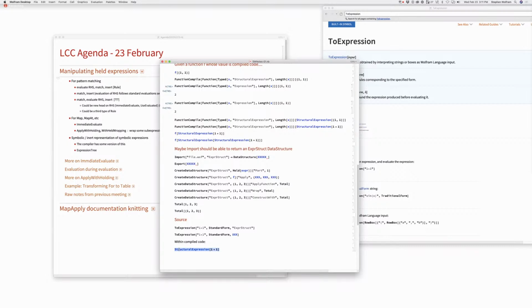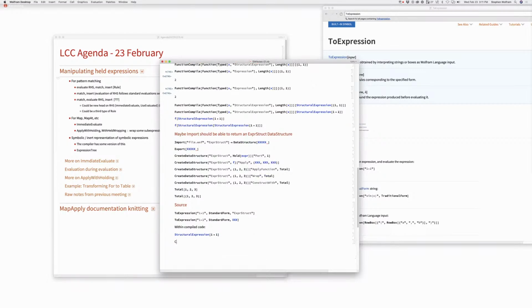But I argue that on the way out, structural expression is stripped by compiled code. But on the way in, we're saying there isn't a way to strip it. So in other words, compiled code effectively strips structural expression on return.